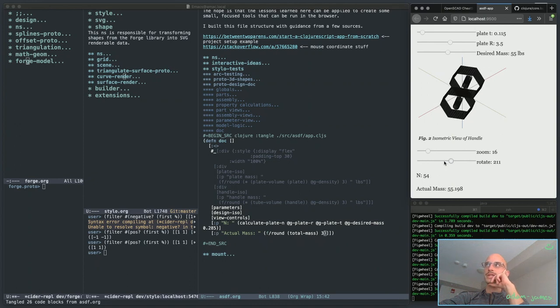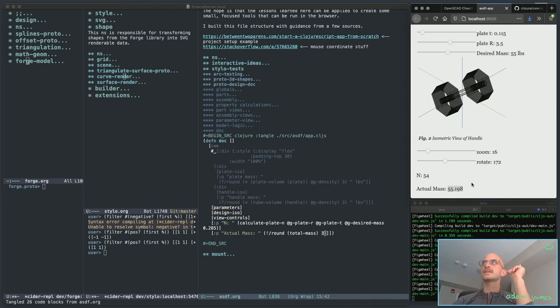It does look pretty neat though. And we're also not that far off. I mean, this is arguably a good enough solution, but I don't like it because it's not perfect.